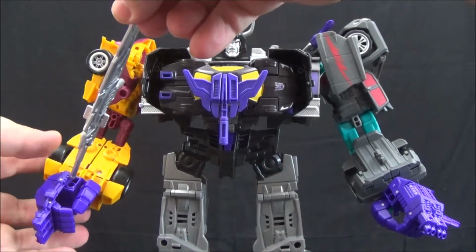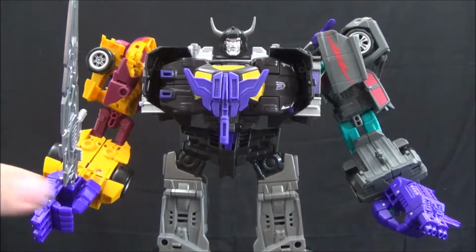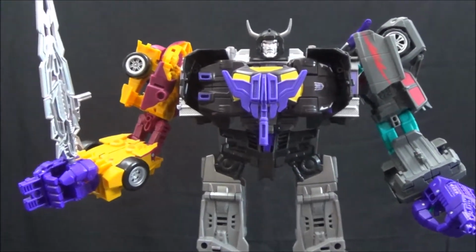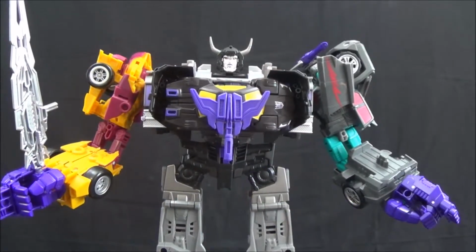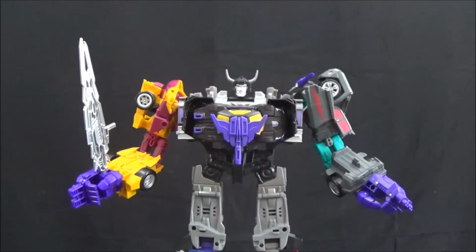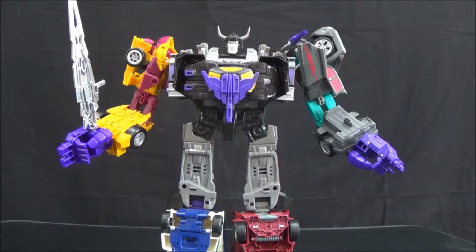He can, of course, hold his sword, and it looks pretty good. It's a pretty decent size in his hand, you can see. And I also like to give him Drag Strip's little gun sword as a sort of parrying dagger to hold in his offhand. Overall, though, there are a lot of people who really seem to take issue with the look of this figure, and I don't have those same issues. I like the look of this guy a lot.